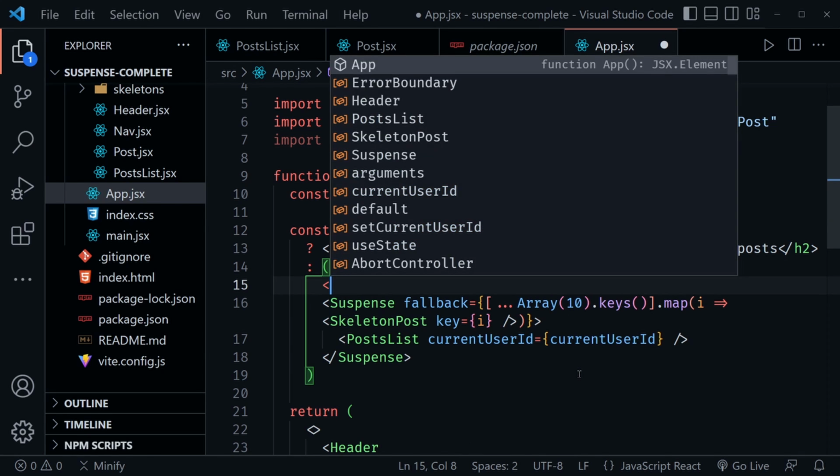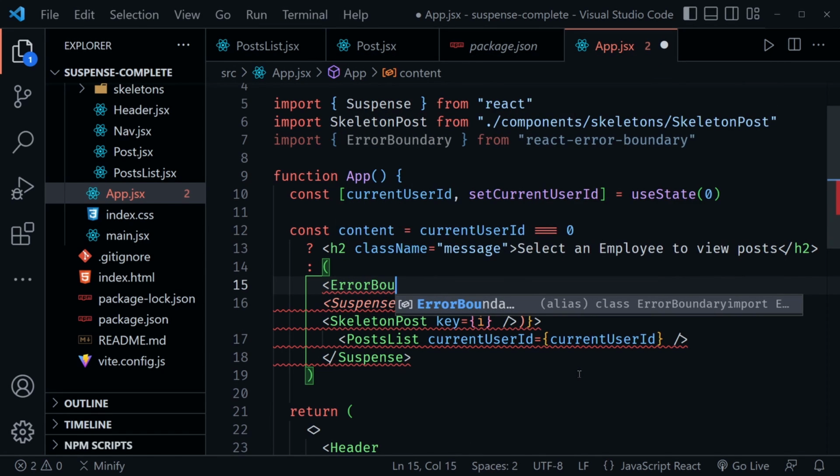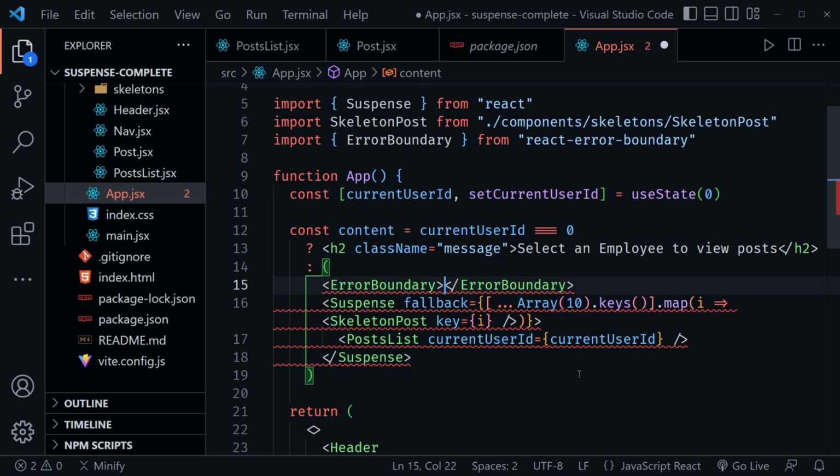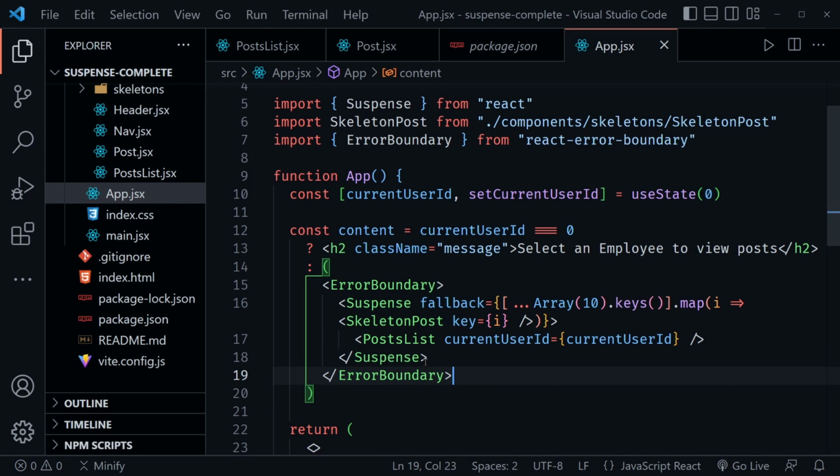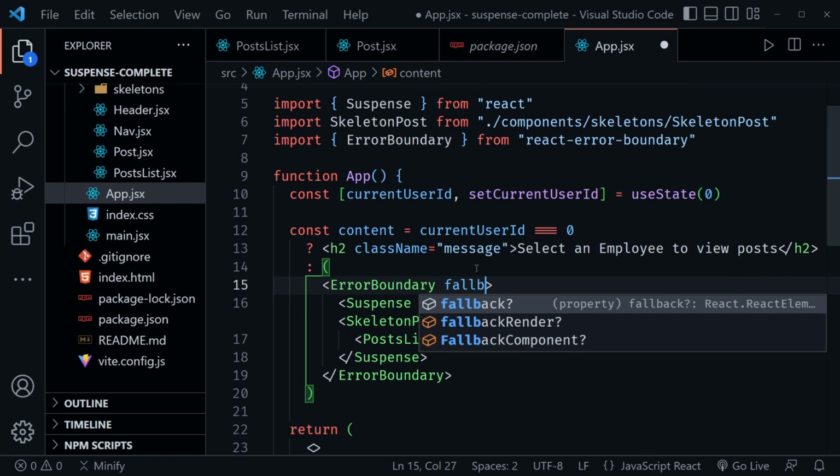So here I'm going to create this and add ErrorBoundary. I'll close it out to get the closing tag, cut that with Control X, and then paste it with Control V underneath. But I want to add a fallback to the error boundary as well. So if we get an error, what are we going to display? So for now, I'll just say fallback, set this equal to something with curly braces again.